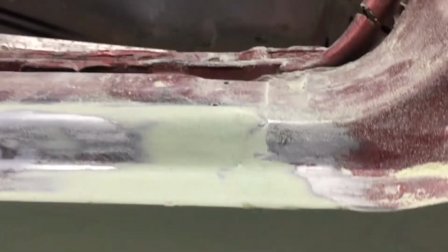Not bad for the first coat. I sanded it down until just starting to see a little bit of transparency in a few spots. It's so minor. I mean, it's just a thin skim coat already. I don't feel bad at all to put another coat over these low spots. You can see there's just a little bit of a low spot right there. But this from the factory, these are typically pretty wavy. There's a body seam right here in this area.